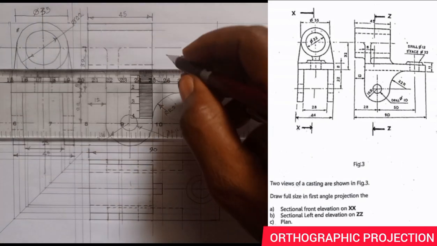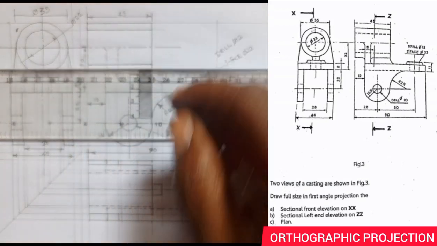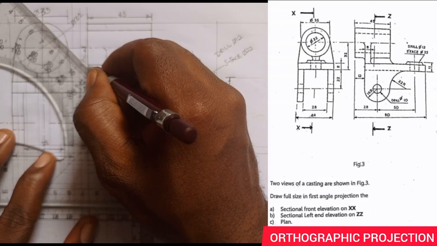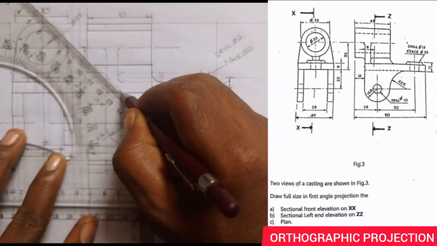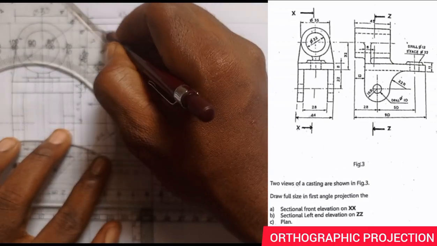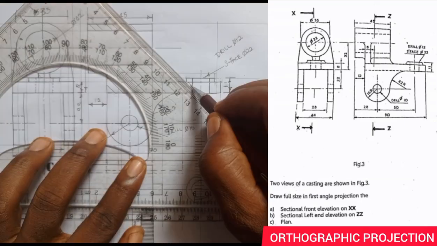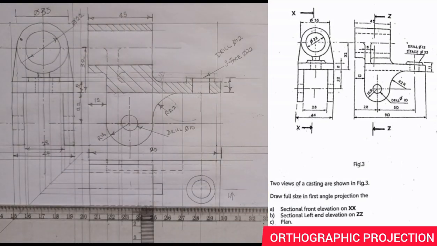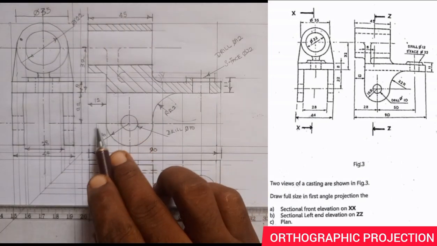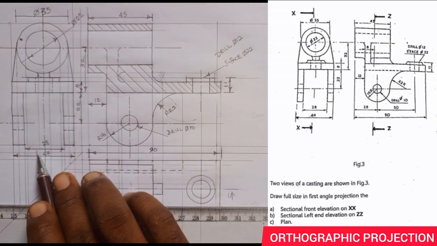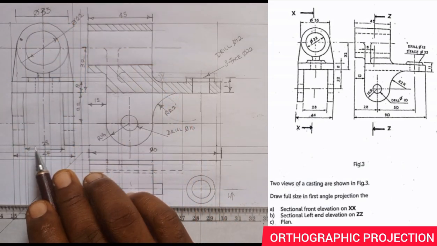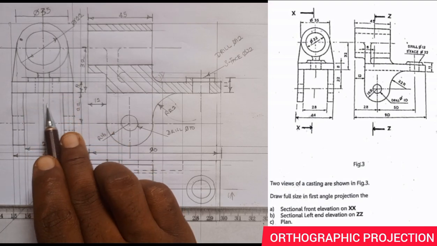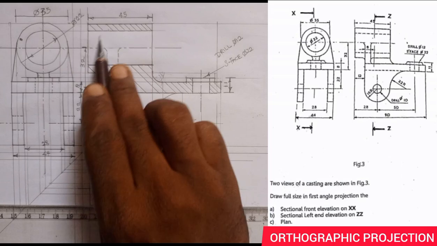Then I will now section it using my 45-degree set square and look at what I am going to do. So all this will be thick lines. So let's section and see what will happen. So all this I will section here. This is what we are going to be having. You can't section here because by the time you split it into two, your knife edge or your cutting plane is not cutting any solids, but it's cutting this into two, right? Which is what we have here.